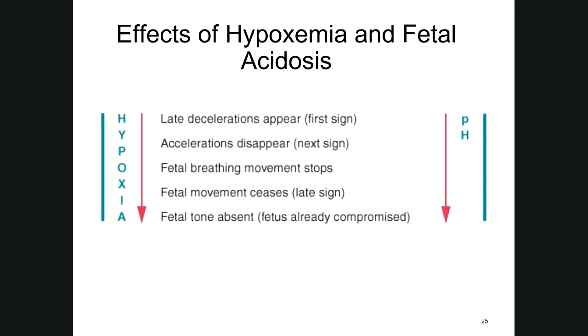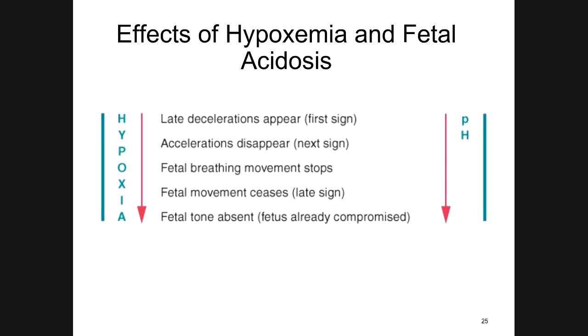We're going to learn a little bit more about fetal development later in this course. I've got a whole lecture about fetal development, but I want you to be aware of some of the fetal activities that develop earlier in the pregnancy. The ones that develop earlier are going to be the least affected by oxygen compromise. The things that develop later are going to be the first to be affected by compromise, and I'll explain that a little bit.